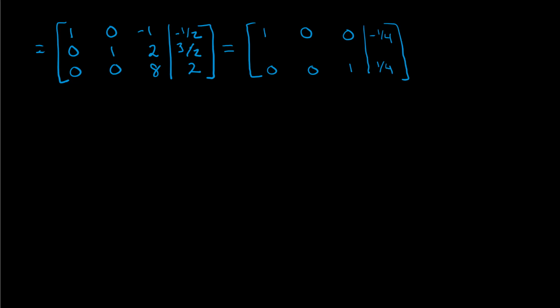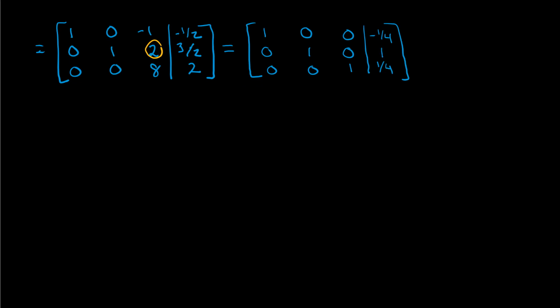The next thing I need to do is to get rid of this 2. So I'm going to multiply my new improved row 3 by a negative 2. So in the first column, I'm going to have negative 2 times 0 is 0, plus the 0 in row 2 is 0. I'm going to have 0 because I have the negative 2 times 0, and I'm going to add it to the 1 in the second row. There's 1. Then I'm going to have a negative 2 here, plus the positive 2 that's circled in yellow. That gives 0. Here we're going to have a negative 1/2 plus 3/2, which will give 1.